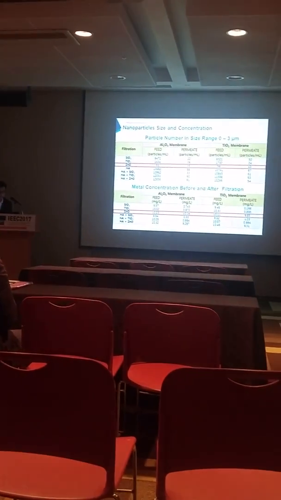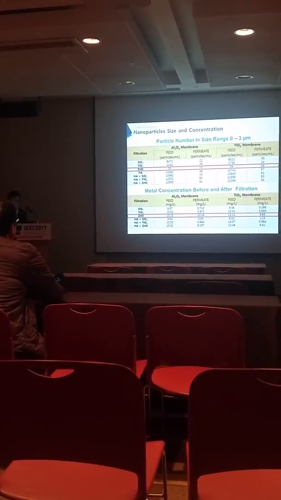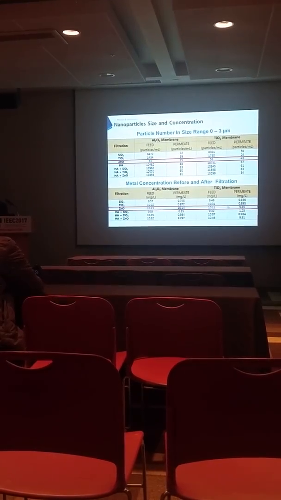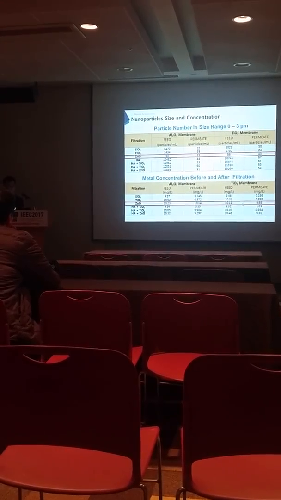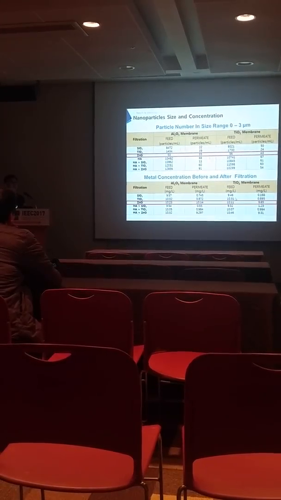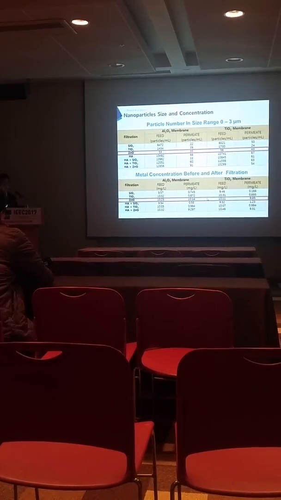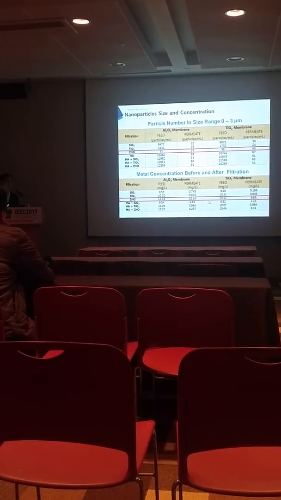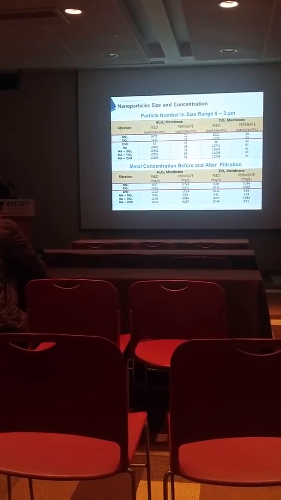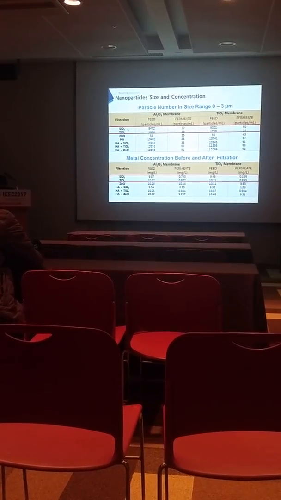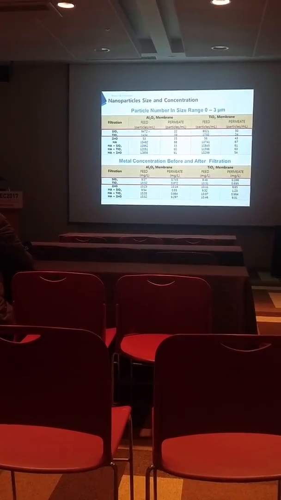This is the result of the measurement of the particle number in the solution and also the nanoparticle concentration. As you can see here, firstly, the zinc oxide nanoparticles are not efficiently removed from the solution because they have really strong stability, so they stay alone and have a really small size compared to the membrane pore size. So there is no effective way for the ceramic membrane to remove zinc oxide nanoparticles from the solution. However, in the case of silicon oxide and titanium oxide, because they aggregated with each other, they created bigger particles, and therefore they are easily removed by the membrane.